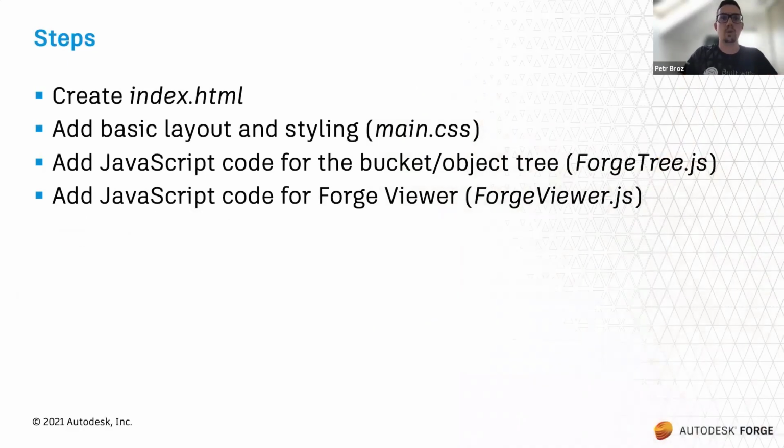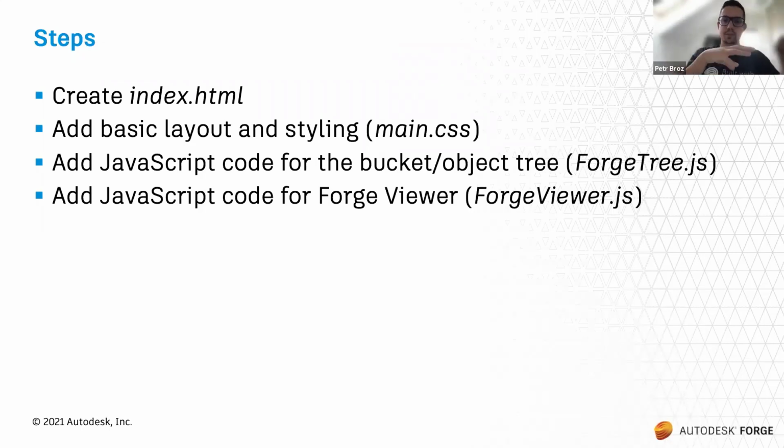So what we'll do is create a single HTML file for the index page, and we're going to add a little bit of CSS to style it and define the layout, as we were seeing in the GIF animation at the beginning. We will want to have a simple header and a sidebar with the tree view. Then we're going to add a little bit of client-side JavaScript that will define the logic for the behavior of the tree view itself, and also some logic for loading models into Forge Viewer once we select them in the tree.